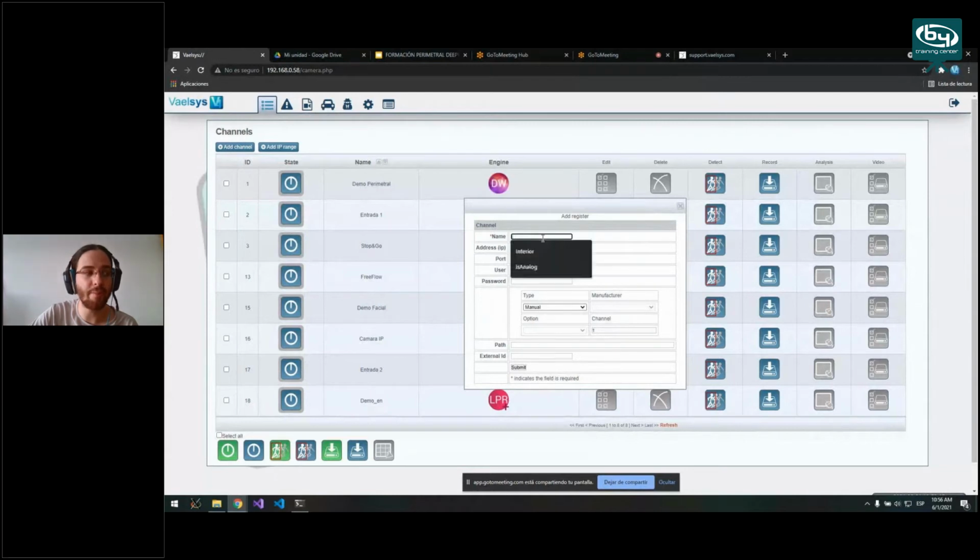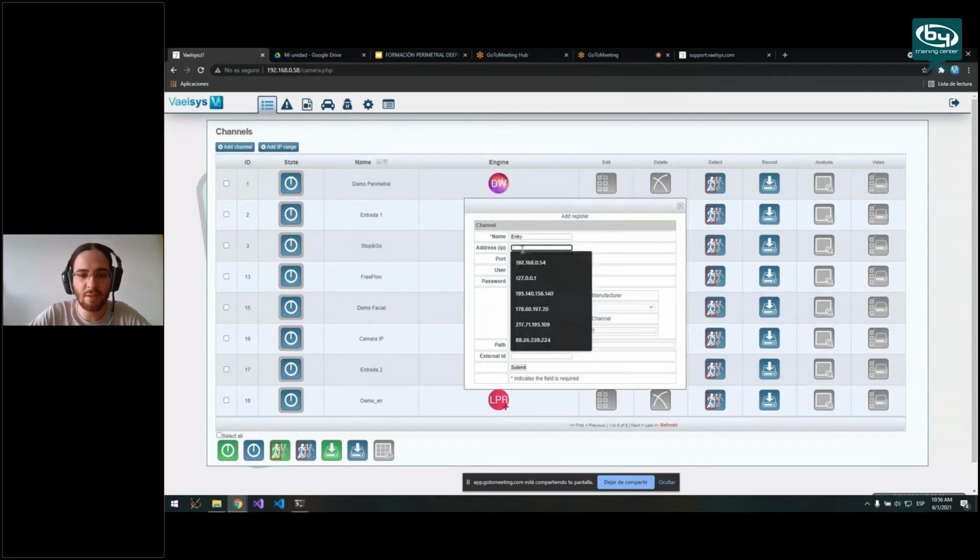We also recommend to always configure meaningful names for the channels, because these names are then reported with the event, and this really helps people that are watching the events to distinguish the zone and what is happening. So we always recommend to configure meaningful names for that. So for example, the name could be entry.